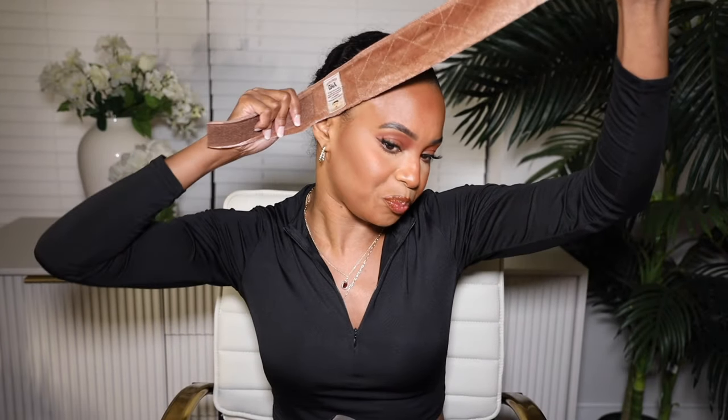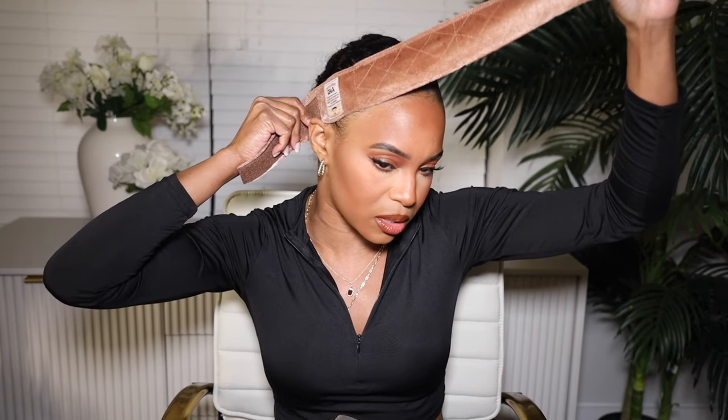I take a wig grip. This is a GEX Worldwide or GEX wig grip. It's the best wig grip to me. I take it and I put it on, and then I take a wig cap and then I just plop her on my head. Plop her on, shimmy her into place like that. And it's kind of like a little simple bald cap method without glue, if you know what I'm saying. You get it, you see what I'm saying?